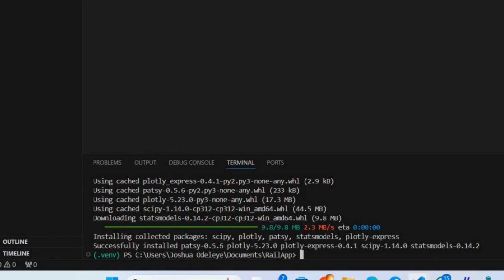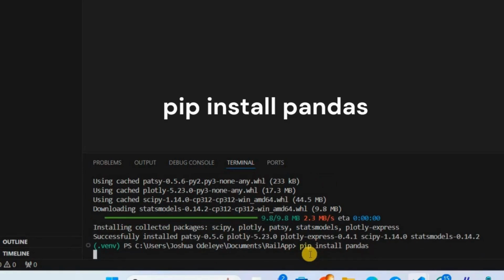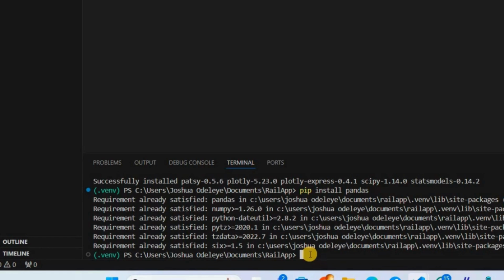We'll go back and install pandas this time. Same thing, we write pip install pandas and we click enter and wait for pandas to be installed, and this has been satisfied already because other installations will have settled that already.